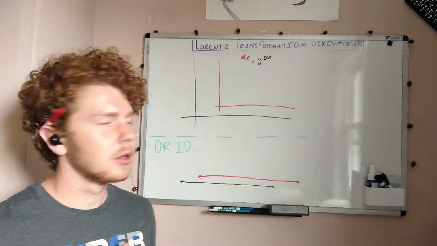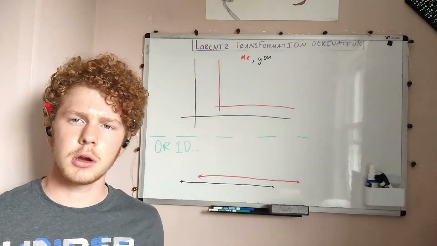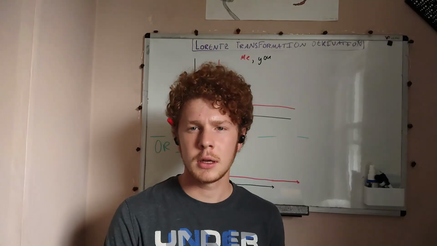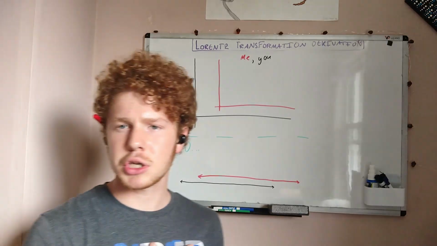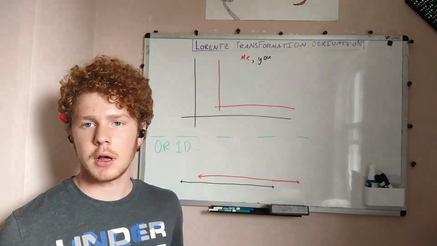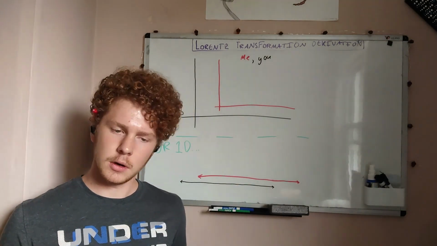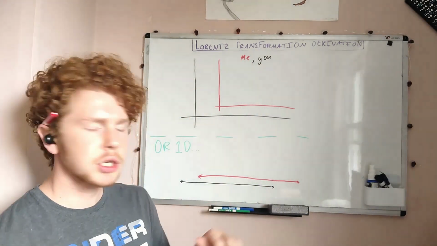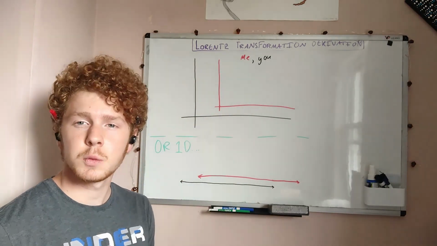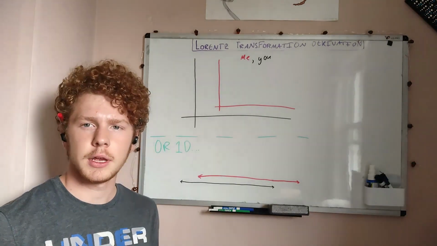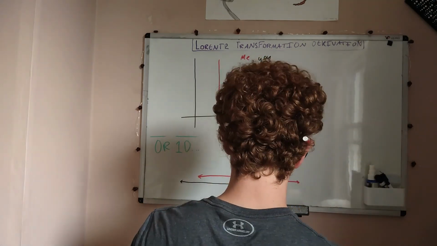But first we're going to go over a simpler scenario to start us off. It's a bit of a relatable one too. So I'm a child on a playground, right? I get off the slide, I slide down. There's an older man, maybe, I think this is going to be you in this scenario, a 40-year-old man, sitting on a bench, and he sees me get off the slide, and he's like, I want to play with this kid as well. So he starts running after him. Well, this is going to be in his rest frame, so your rest frame.